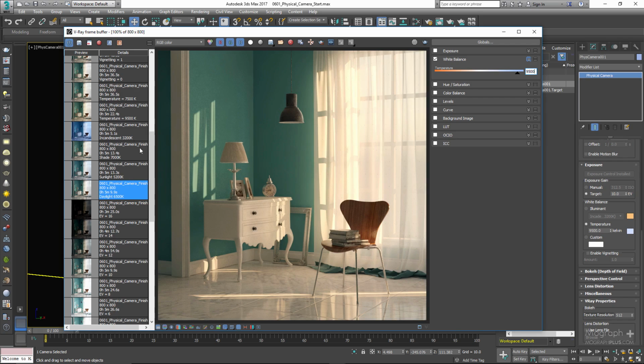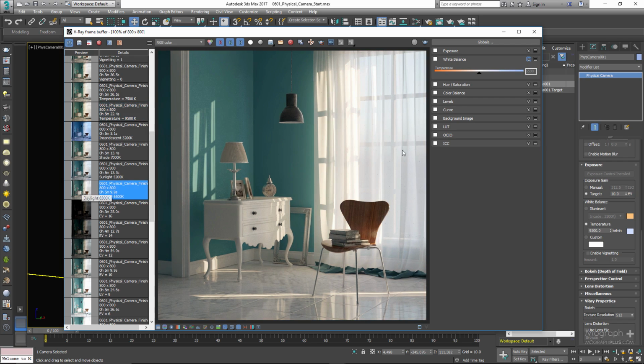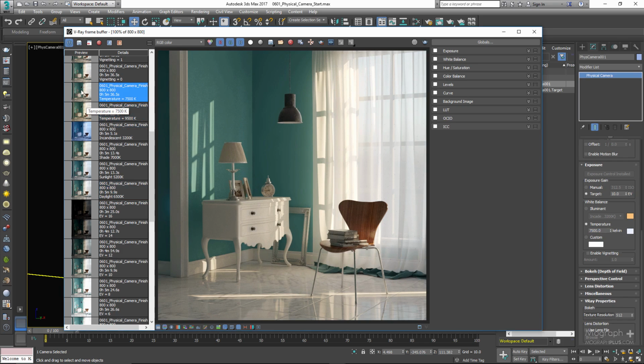For small adjustments, the white balance correction is quite enough here, and it is a correction, so you don't have to render your scene every time to get the correct white balance. In this case, let's set the white balance to temperature and set the value to 7500K, so we get a warmer render and cast some blue out.